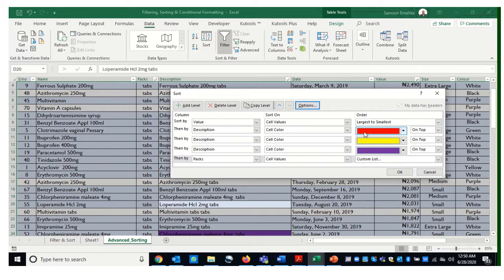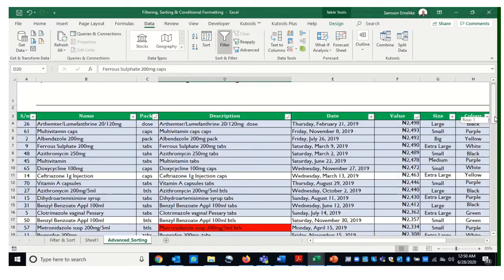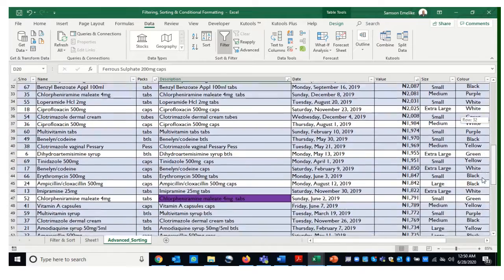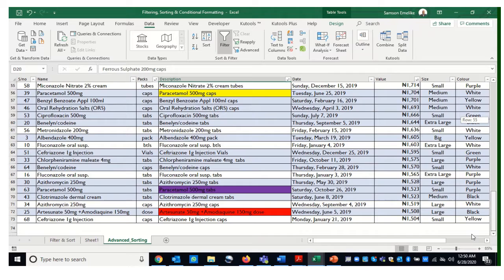But if it is going to distort this one that has been applied first, largest to smallest, it will not allow it to happen. So now let's see where it happened. We click OK. Let's see what we have from the beginning. Okay, the two reds didn't come together, the yellows didn't come together, the purples didn't come together. None of them came together because they have quite different values that are not close together.